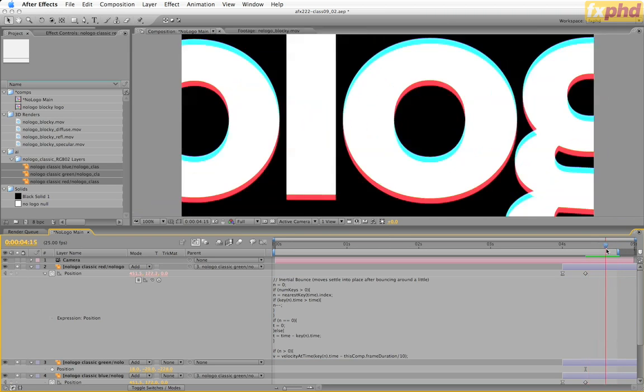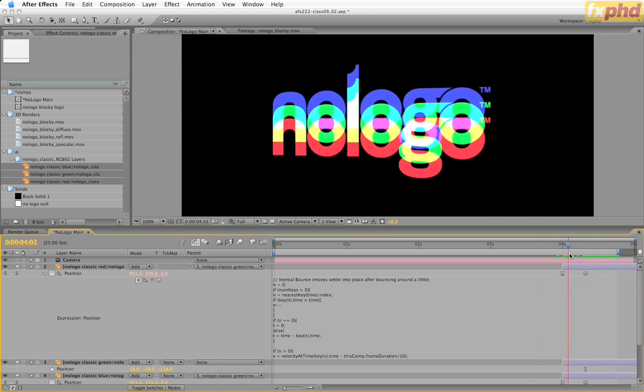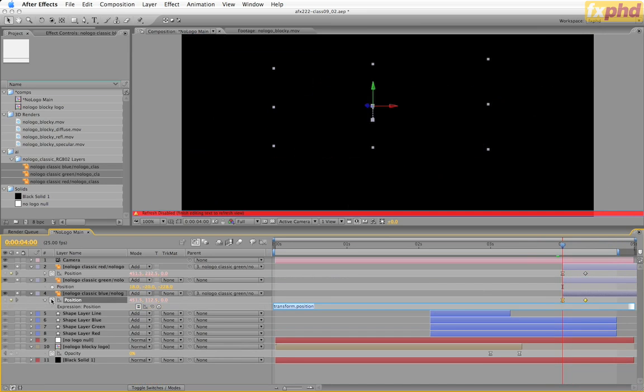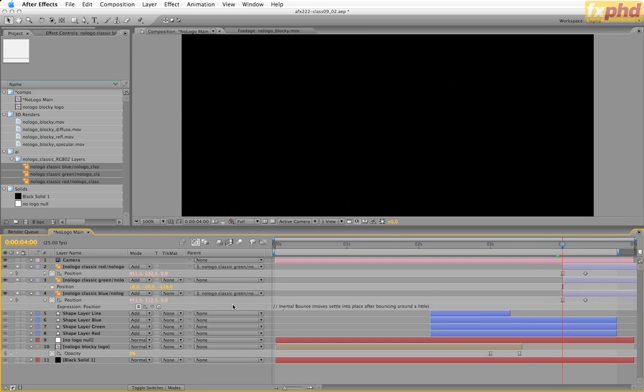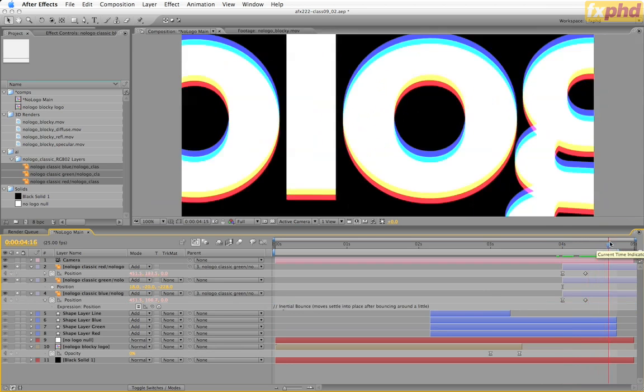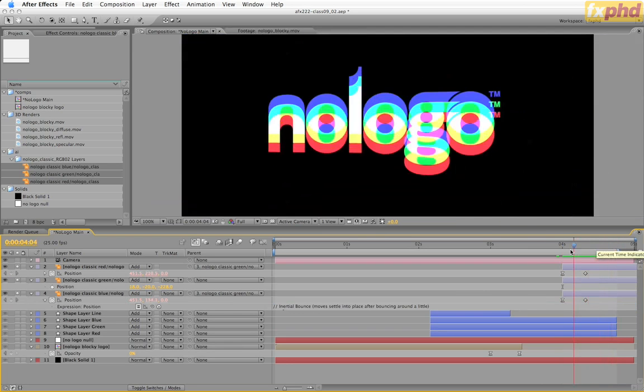At the moment our camera is still zooming in towards this. This isn't what we want to do, but we can adjust that in a bit. I'm quite happy with that expression, so just clicking in there selects it. I can copy, fold this up, or click the blue layer and paste it into there. Now it should be happening with both layers. Yeah, all looks cool.